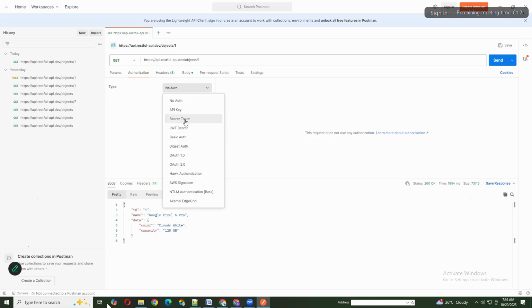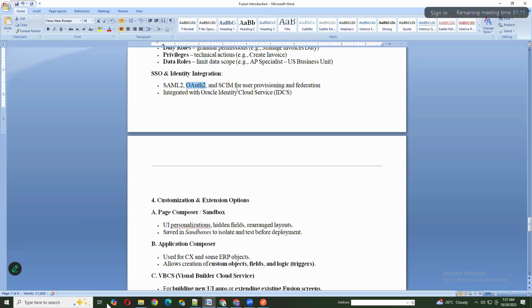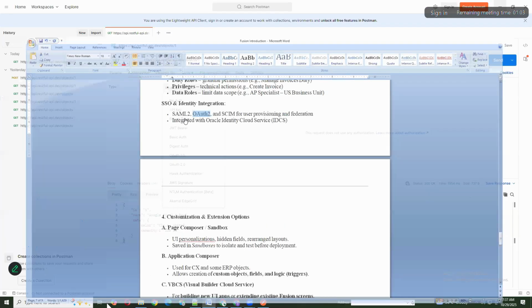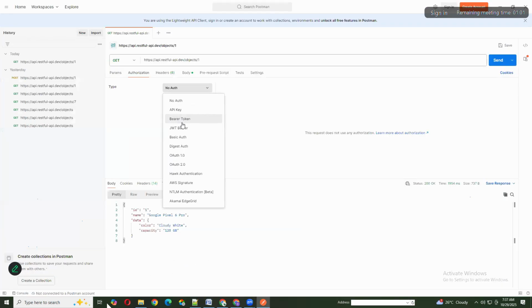And the bearer token here, one more thing which we see is when we configure the OAuth 2, IDCS, Identity Cloud Service, will generate a token to the users. That token needs to be configured in the bearer token.